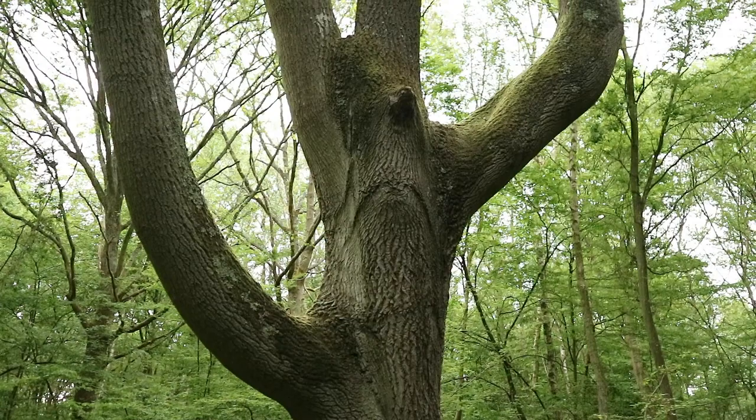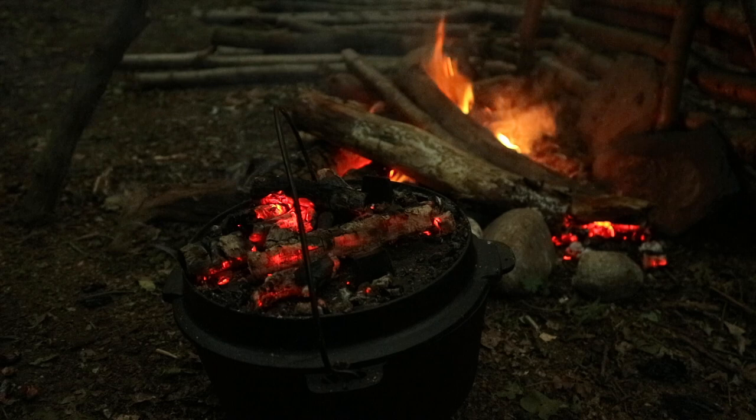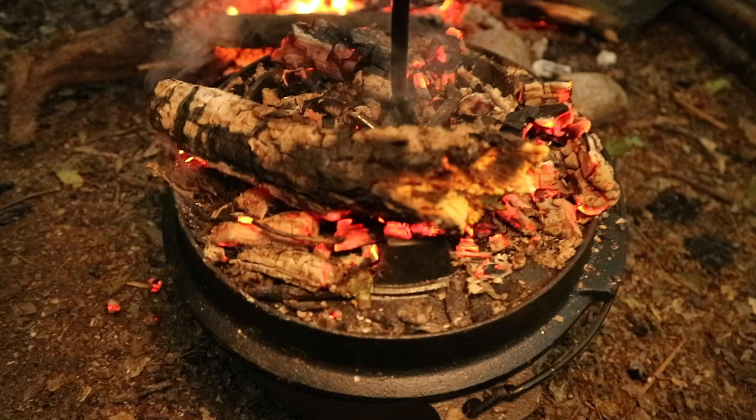Everything's pretty much cooked now. I've just taken the Dutch oven off and put the coals on top just to finish browning the chicken off. Let's have a little look. Oh, that's looking pretty good. Just browning off nicely. Should be ready once I've got my plate all ready.